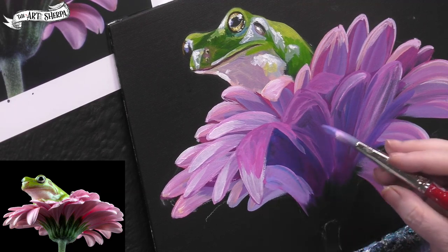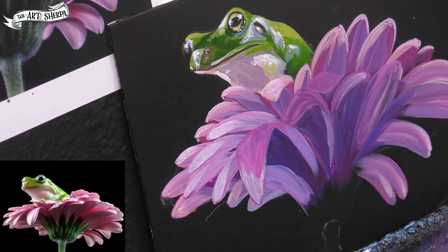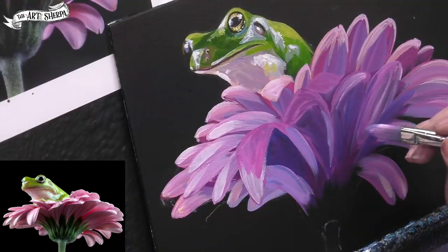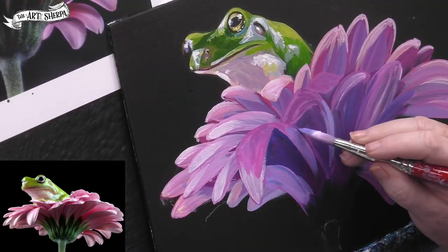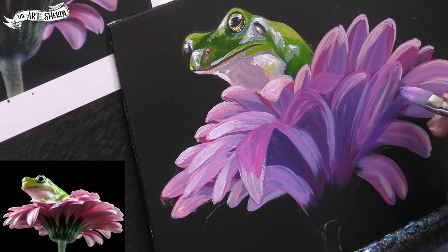Penny says that the fire chicken was one of my favorites from Acrylic April, and my grandson loved it and took it home. That's awesome. I like the meaning of that particular one the most. Yeah. And it was meaningful for me.